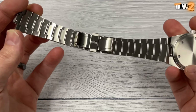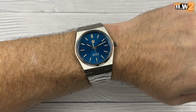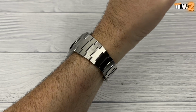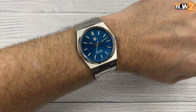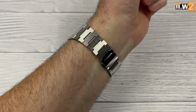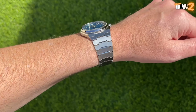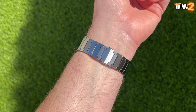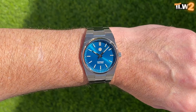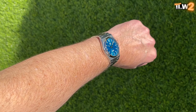Right, let's get the bracelet adjusted and get it on the wrist. And here it is then on my 7.25 inch-ish wrist. Definitely a fairly strong homage, this one. In some areas, pretty much identical to the original watch. But in other areas, they have made a few subtle changes, mainly to the dial, I think. But I'll run through all that when I do the full review and a sort of mini comparison between this one and the original.